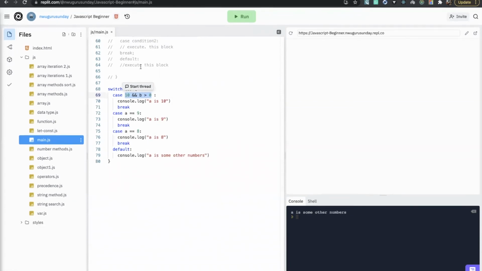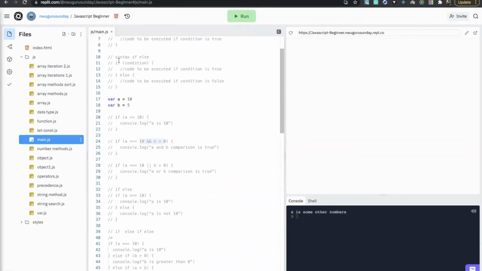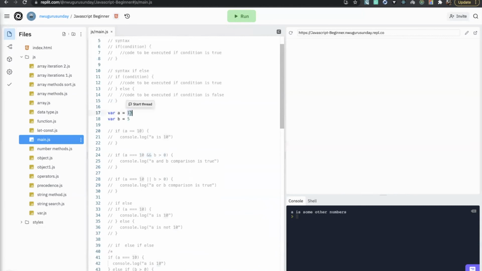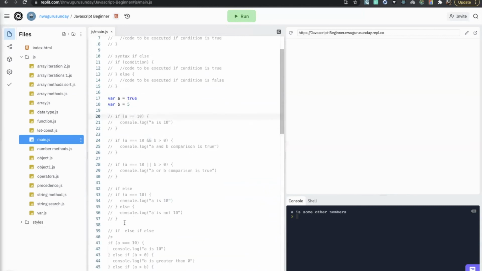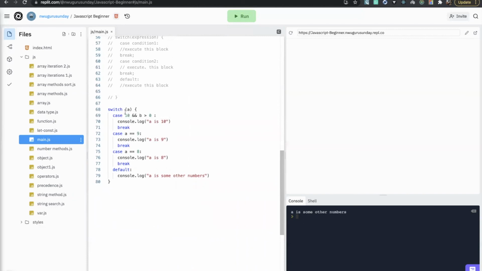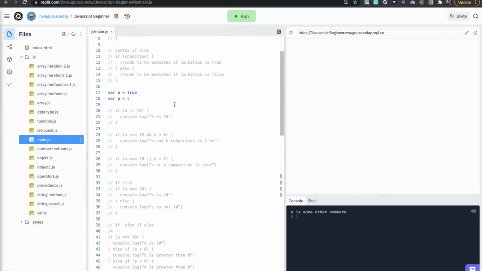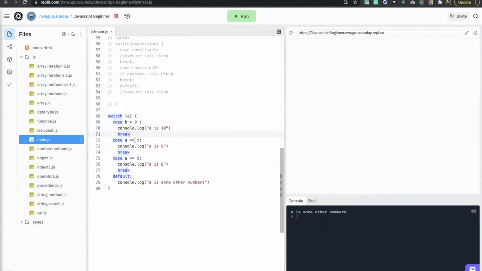So for example, if our variable is a Boolean, now we want to check the one that will give us a Boolean result. So if we say case B greater than this, of course, all this one will always return false. So let's just use this one to check, for example. Because our A is true, anything that returns true here will be executed, right?